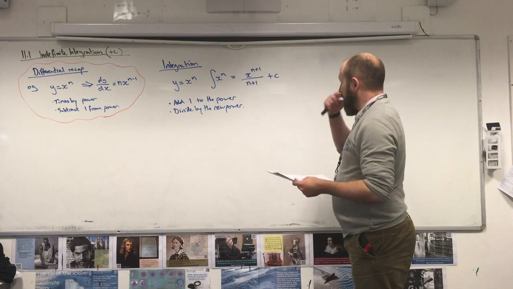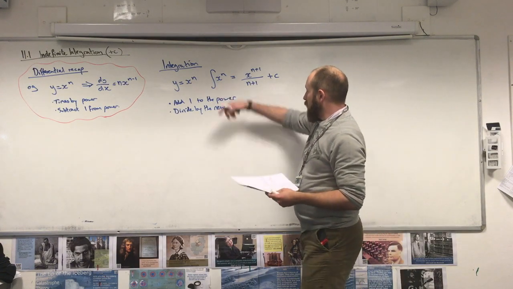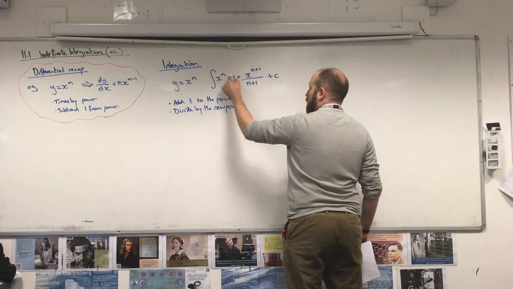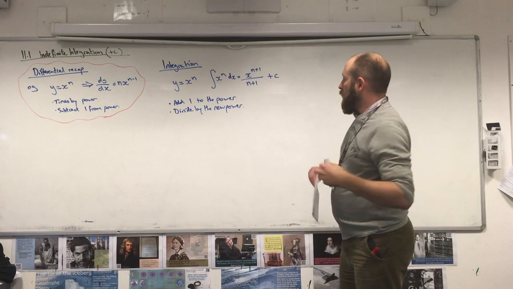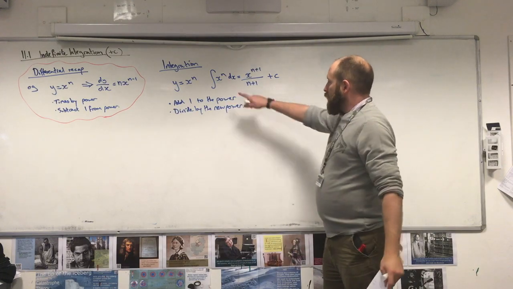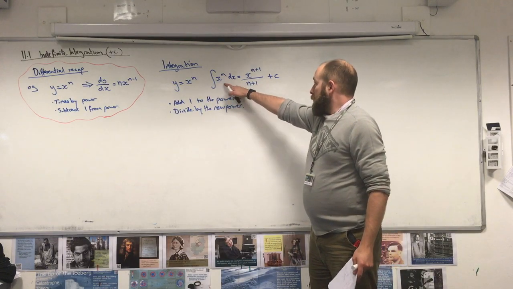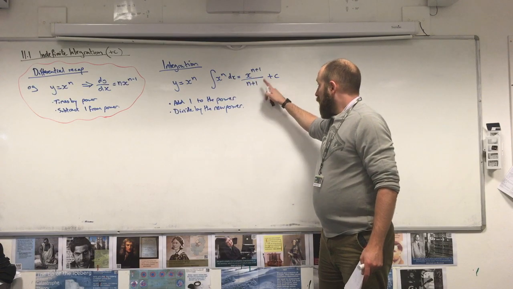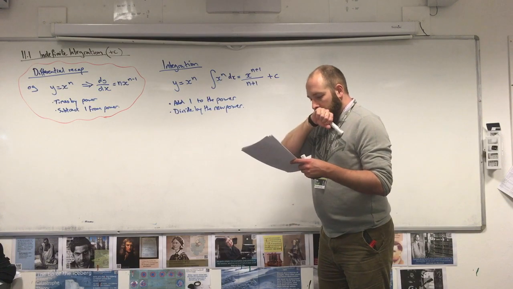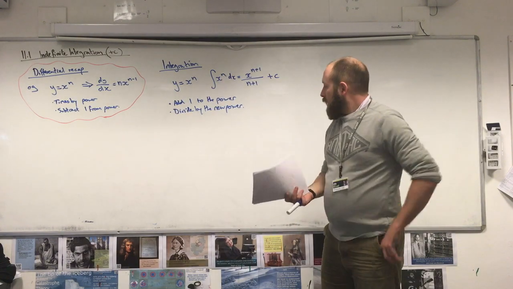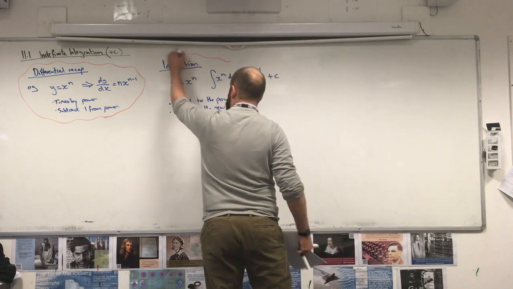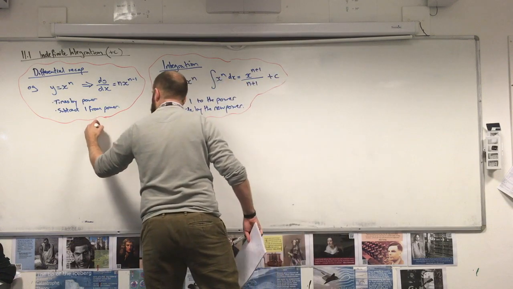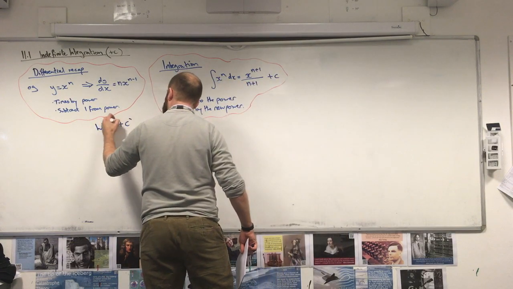So the reason we do that, this is an integral sign, it means integrate this. Next we should have the letters dx there. For this year, we can just pretend all dx does is it tells you which letter to integrate. So dx means integrate the x's in this, so we add 1 to the power, divide by the new power, and we put plus c on the end. I'll just show you why we need that plus c, but that is the basis of all of our integration for this year. So y plus c.